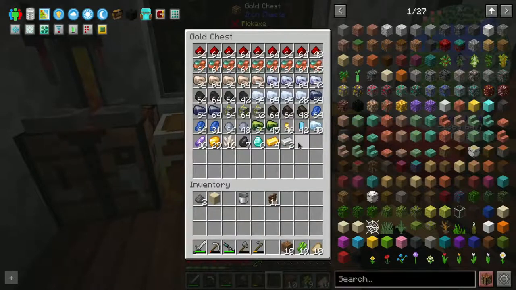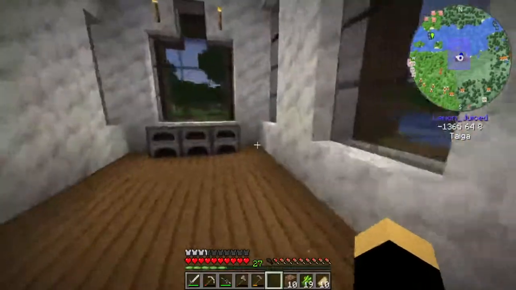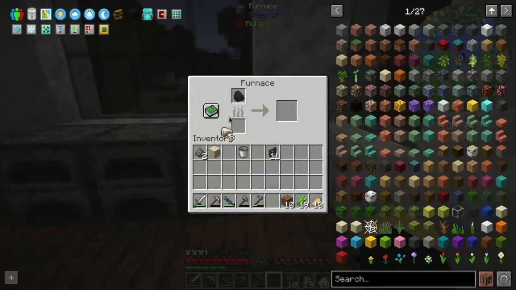Now, you might be like, well, how are you going to bring the chickens over here? And how are you going to store the chickens? And those are both very good questions. I'm working on both of which right now.